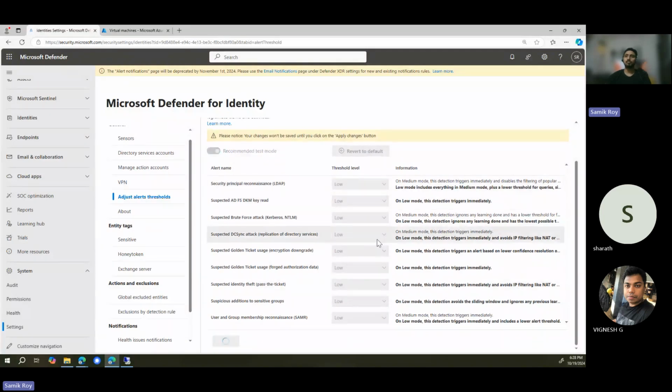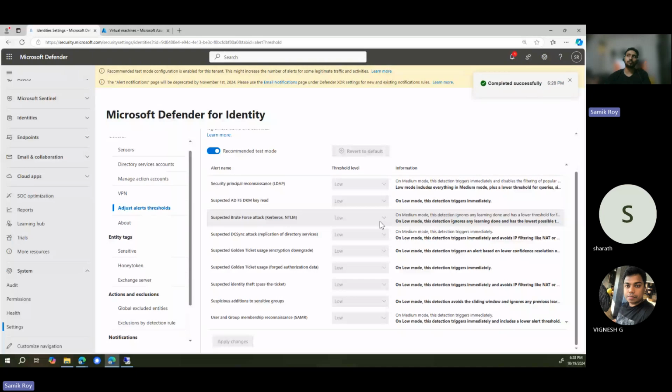So what happens is, we need to be very careful if you turn on the settings, because the moment you do that, let's say you have 20, 25, 30, whatever number of domain controllers in your environment, the Defender for Identity engine is going to go really granular and observe any change in behavior. And then you might get an alert flood because you've set the threshold to low. That means even the slightest thing triggers a detection automatically.